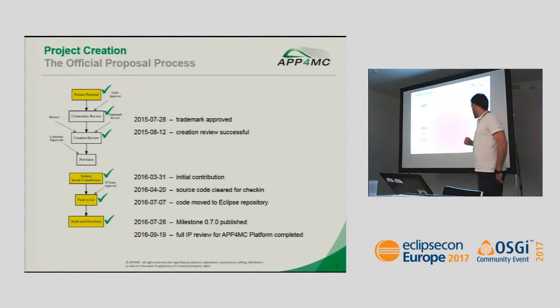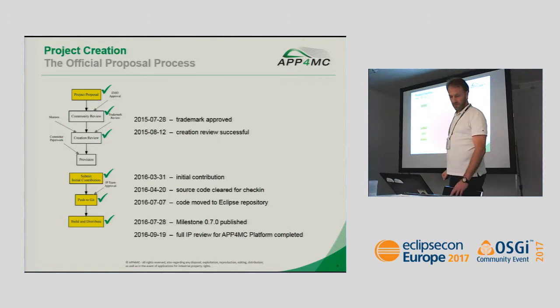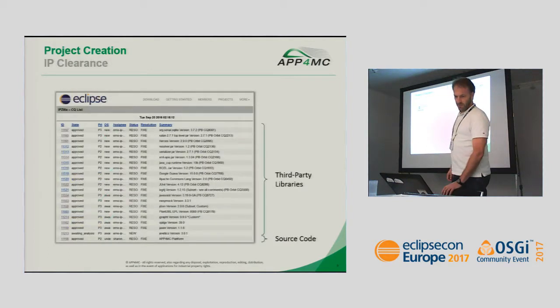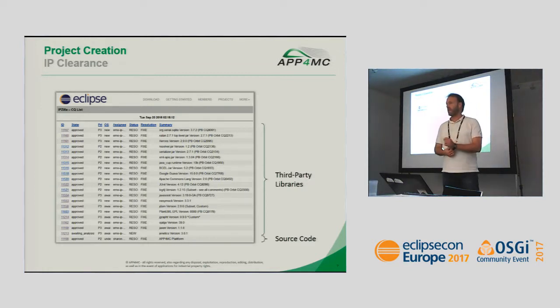And this is then the main part of this here. Source code is checked and also the libraries are checked, and it took more than a year till we had the full IP review completed. To give you an impression, source code was one issue here. The rest are the used libraries we took. And sometimes it's a lot of work to provide all the used elements because you are not allowed to have nested dependencies. So each and every public library or external library has to be approved.